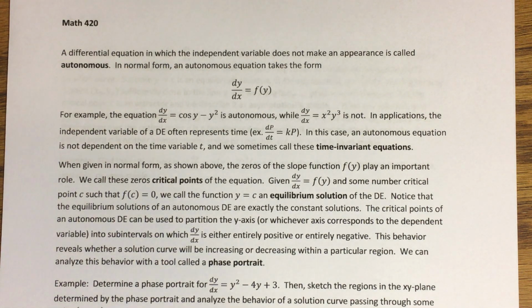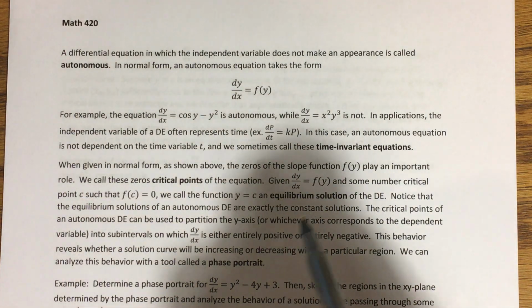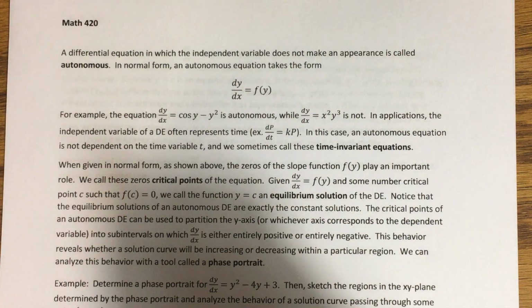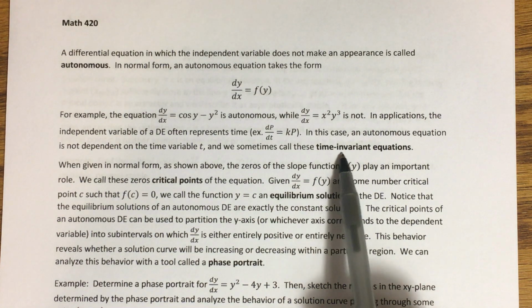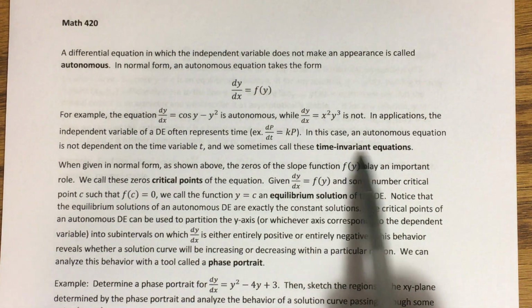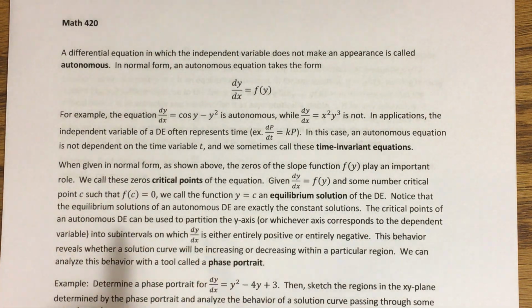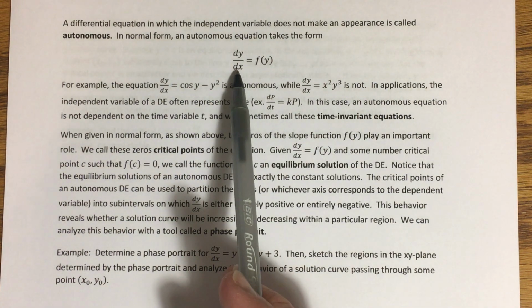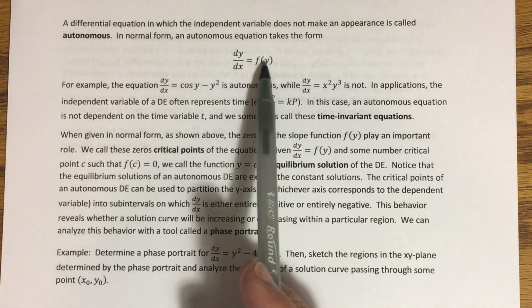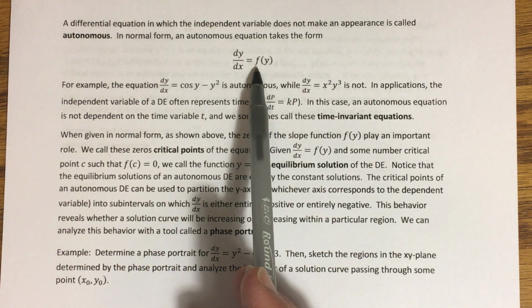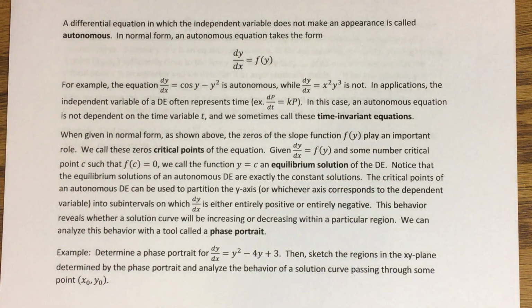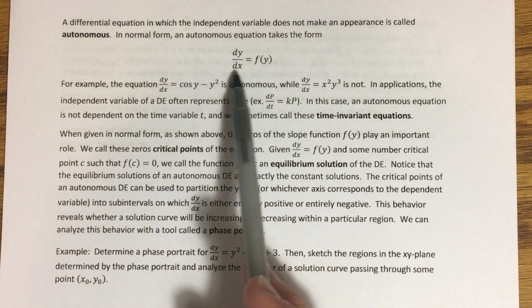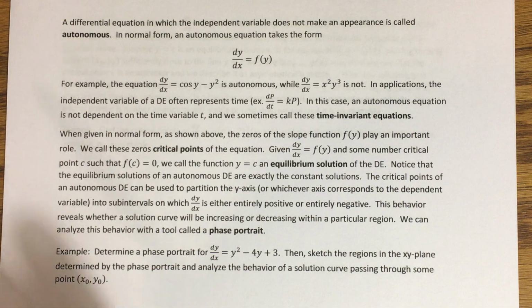And for that reason, it's very common to refer to these types of differential equations, specifically when the independent variable represents time, as time invariant equations. I don't remember if this term actually shows up in your book or not, but this is a common term that's used with these types of equations. Okay? Now, when we are given an autonomous equation, we're going to talk about some tools that we use to analyze these things to give us a sense of what a solution curve to it might look like. We've already talked about using slope fields, and you can make a slope field for an autonomous equation as well, but you can do even more than that.